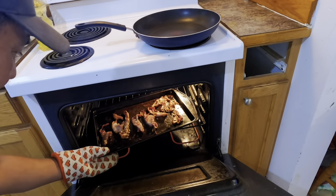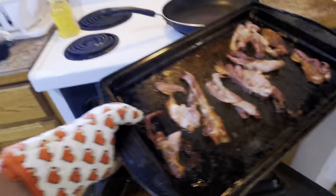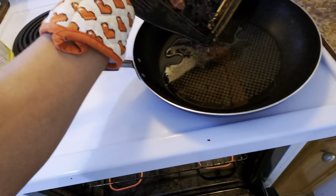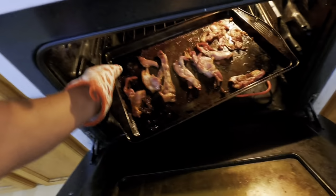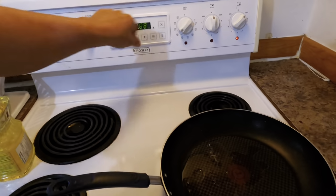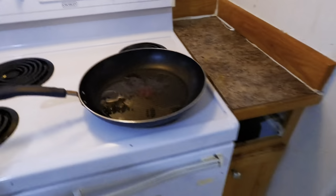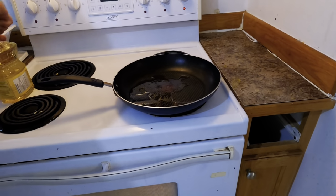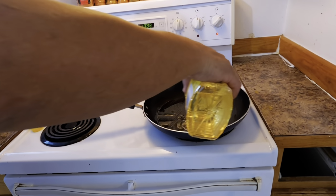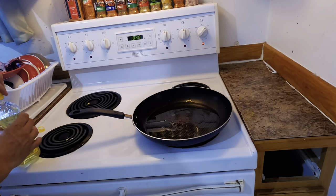Tori's helping me. We'll get some bacon. We'll steal some bacon grease for flavor. We'll throw that in. And we'll shut off. Our bacon is done. We'll add some more. Okay, we'll add some oil. So we have enough, just enough to coat the pan, so it won't burn the chicken.